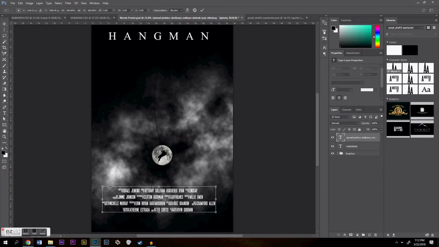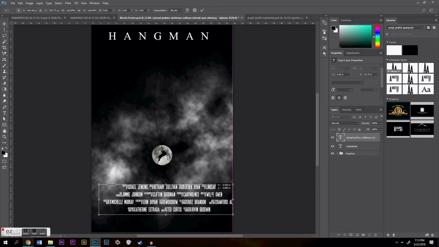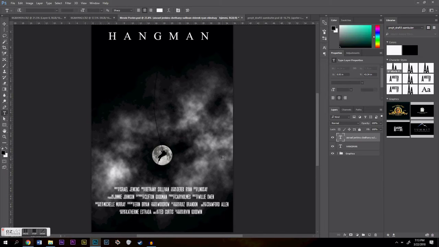So now I just press Control T again, and I'm just gonna size up this poster and make it look proportional to everything else.